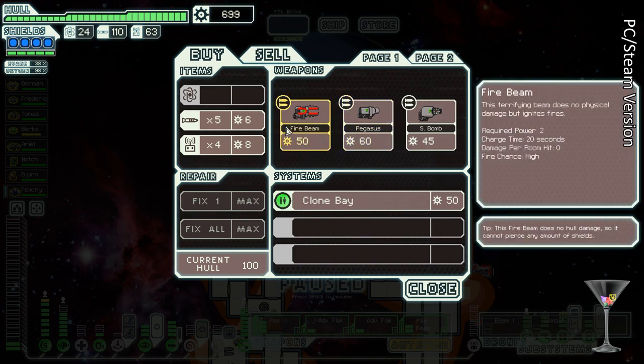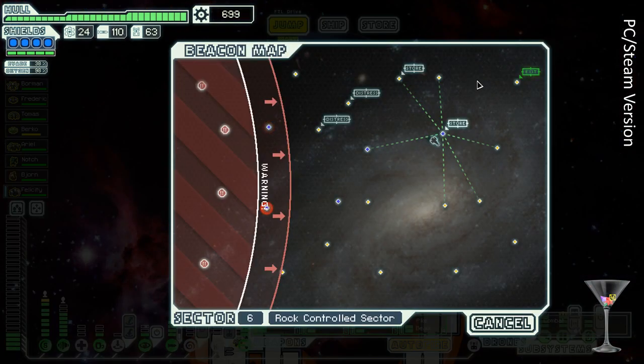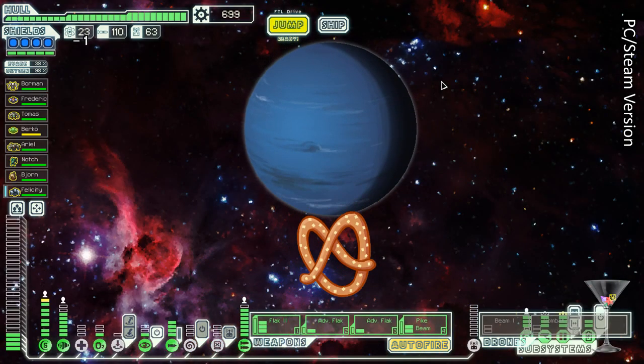Clone Bay. Yeah. Okay, so I need 4 power free. That's plenty. Yeah. So I've got all those, and then I can have those immediately, too. Yes, Copernicus?